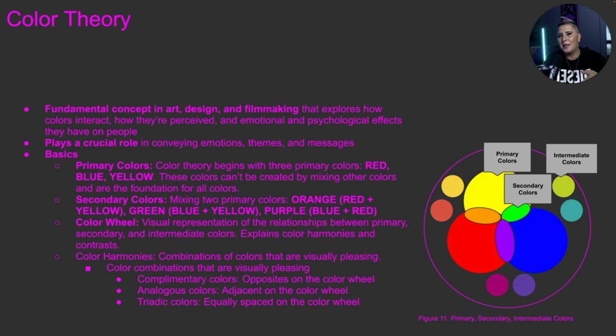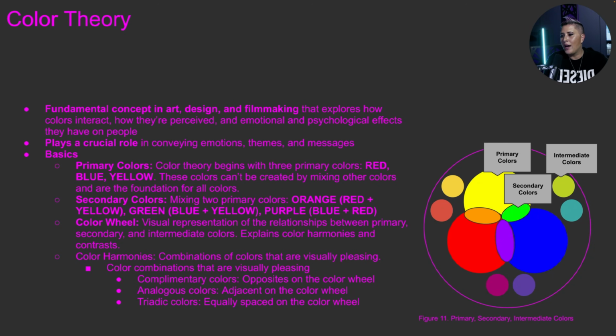I didn't know there was a tertiary type of color, which are intermediate colors. Intermediate colors are created when the secondary colors and primary colors mix to form a new color. Those intermediary colors are over here. So you have red-orange, green-blue. These are the tertiary colors that are formed from these primary and secondary colors.